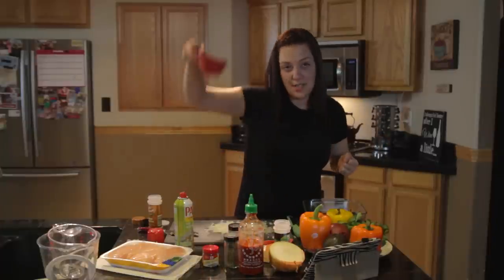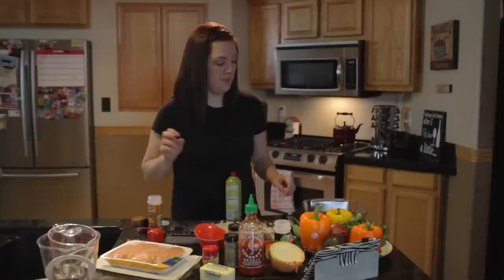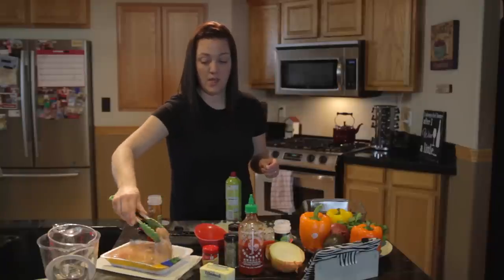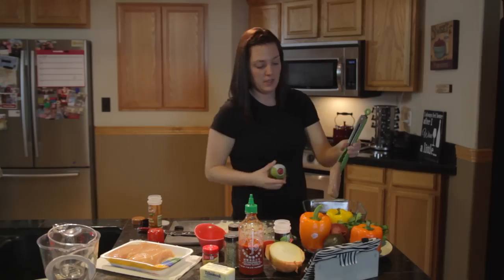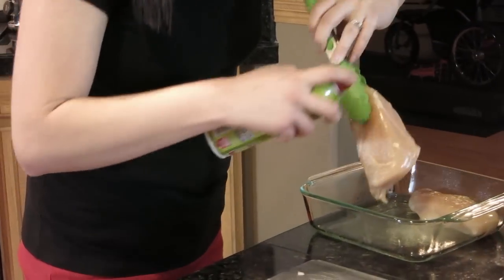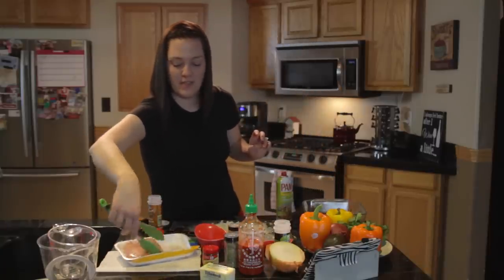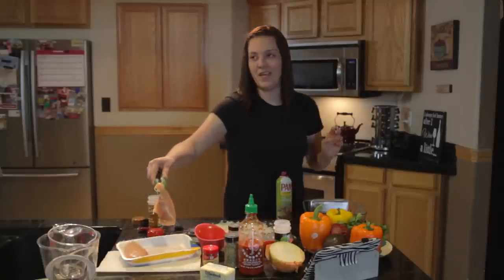Mixed my dried spices. Got them here in my handy cup. All right, guys, so we're gonna take our chicken, we're putting it in there, and we're hoping for the best because I'm just gonna spray it with olive oil, and I'm not using my fingers because that's icky. So those of you who do cook, you can tell me if what I did is super wrong. Because it said you want a fat-like substance, and it said you can use ghee, but there's no ghee for me.